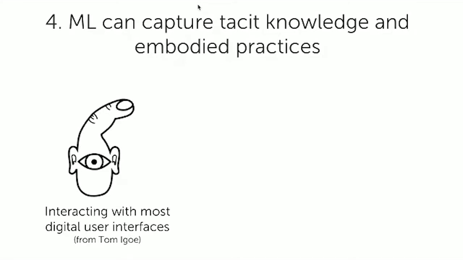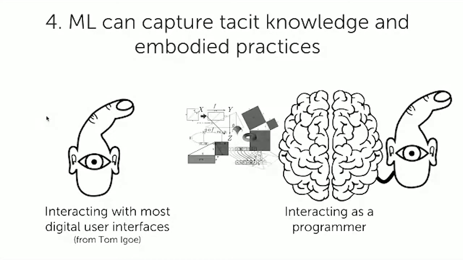Tom Igoe has a really nice caricature that I often show my students, which is, this is what you look like to a computer for most computer interfaces that you use, right? You're an eyeball, maybe you're using your ears a little bit, and you have a finger that you can mouse with, or maybe a few fingers you can type with. The rest of your body is completely irrelevant. And even if you're a programmer, right, you're writing a new creative coding tool, or you're coding up something to make new visual art or music, that's pretty much it. You're using your brain as well, and you're using a lot of mathematical knowledge.